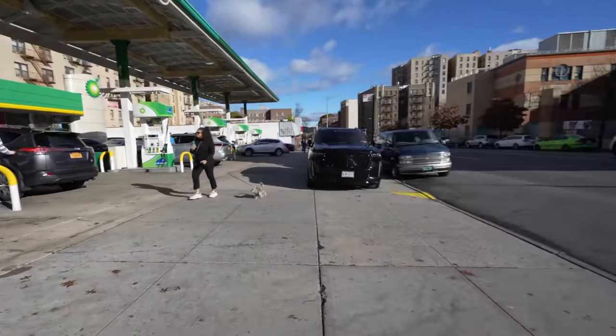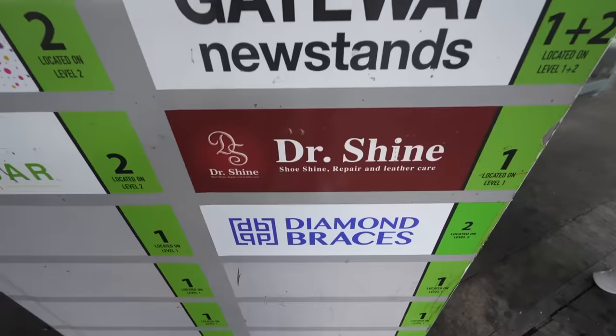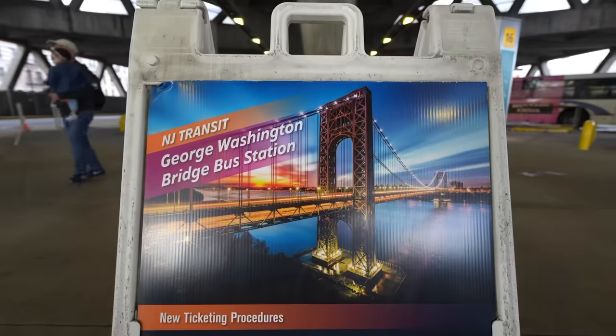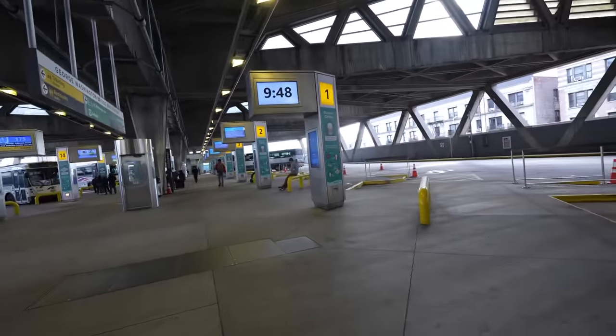This might be the only gas station in town — look, there's a massive line. Today's apartment is so cheap you'll probably get a car and can fill it up down the street. Bet you didn't know there was a massive bus terminal here. This is pretty convenient if you want to go somewhere — the inside is like waiting at an airport, without the security lines.